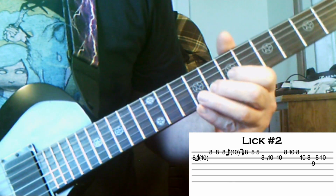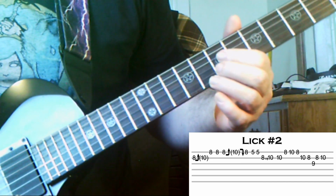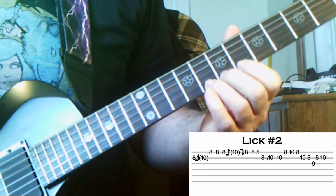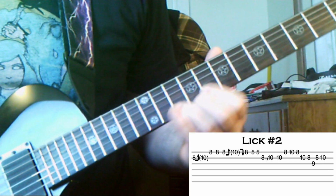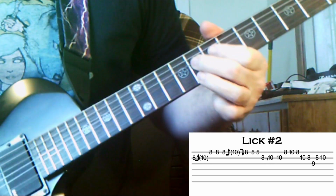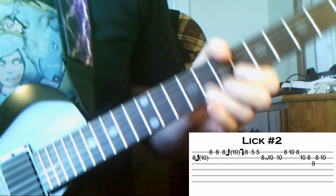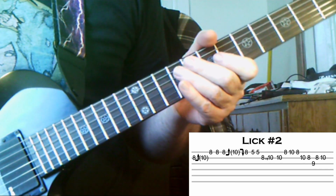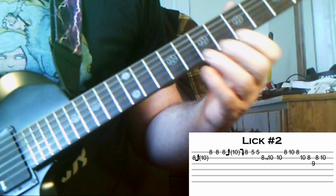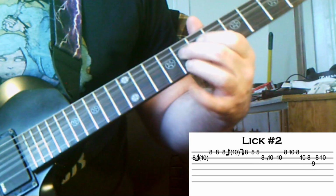So we're going to bend up to the 10th, hit the 8th fret below it twice, and then we're going to bend that same 8th fret up to the 10th of the high E. Okay, so after that high E bend to the 10th, then we're going to hit the 8 again. Just bring it back down and hit the 8, so it's like this.